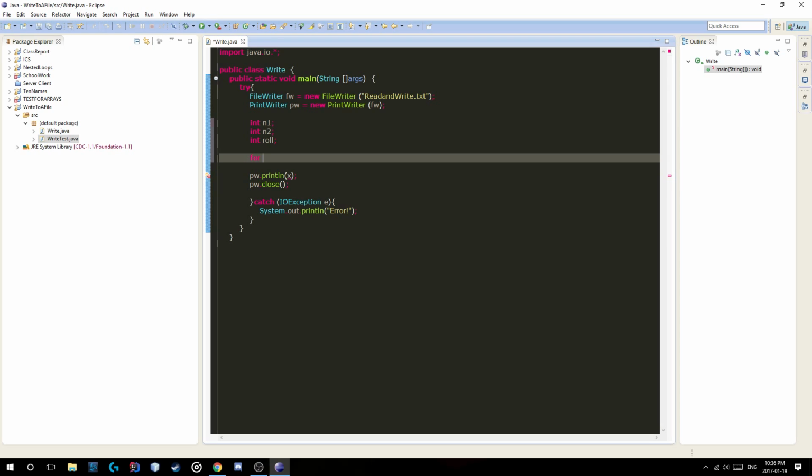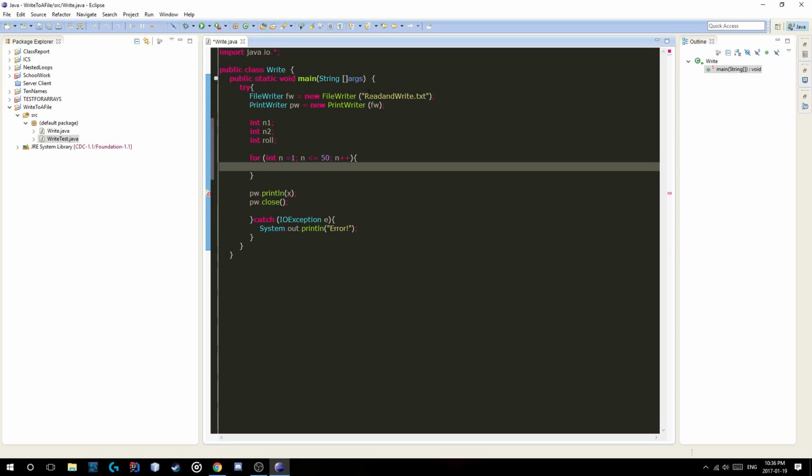So now we're going to create a for loop, for int, let's call it n for number, equals 1. This is the initial value for n. N should be less than or equal to, how many numbers would we like to print out? Let's say 50. And n plus plus until it actually prints out 50 or less.